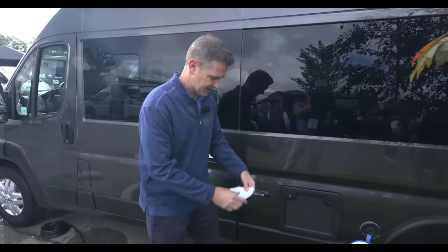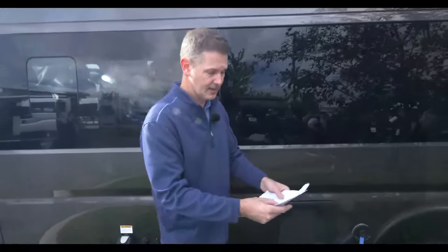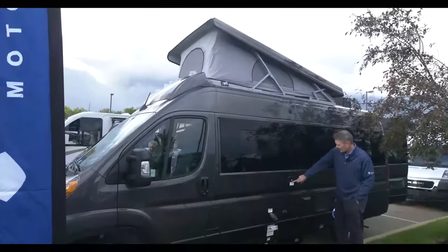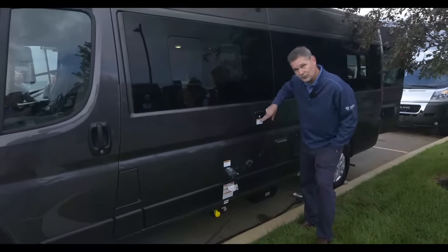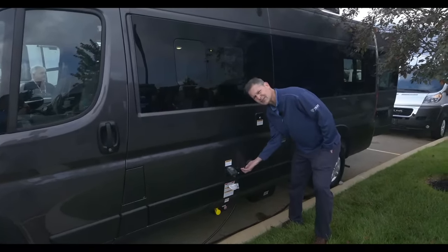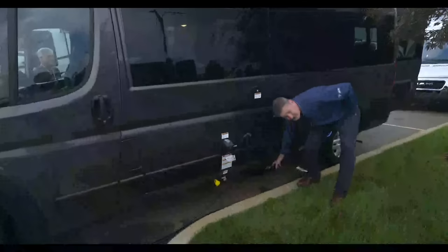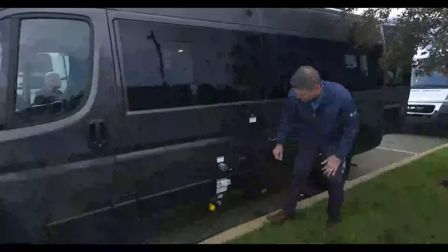The cassette toilet exhaust is here — the cassette just pulls out so you can empty it. Let's go over specs: 24 gallons of gas, 27 gallons of fresh water, cassette toilet at 4¾ gallons, and a 20-gallon gray tank. You have a lockable fresh water fill and a city water connection. The 190-watt solar port is here for additional portable panels. Cable port for campground cable. Gray tank sewer hose is self-contained — run it to the dump station, pull the gray handle, and you're done. Propane is here.